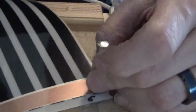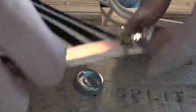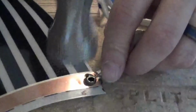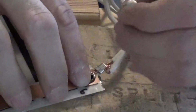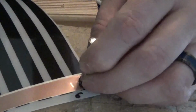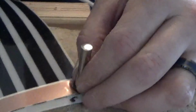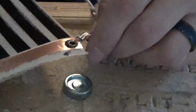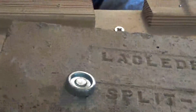Get started. And check it. Pound that down a bit. Sometimes it goes at an angle and you get a little bit of a raised part. It's an easy fix. I probably overdo it with the hitting it down. I'd rather have it nice and tight and not move like that. Oh yeah, that's gonna work good. Okay, so there's that.